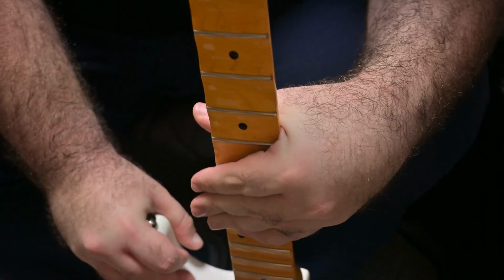So there you go. If the man himself says it makes it more difficult to play fast, then it must be true. However, because a scalloped fingerboard allows you to control the strings better, that allows for more accurate playing, and the more accurate you are, the faster you can play.